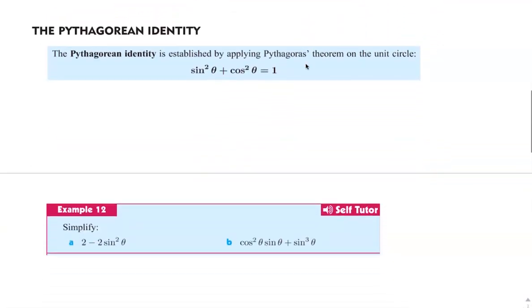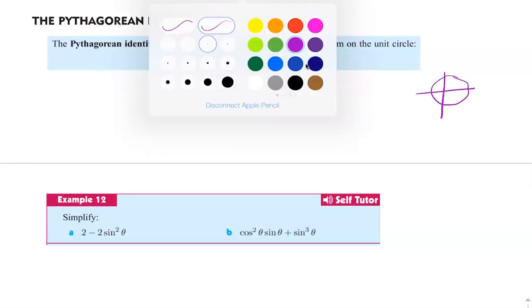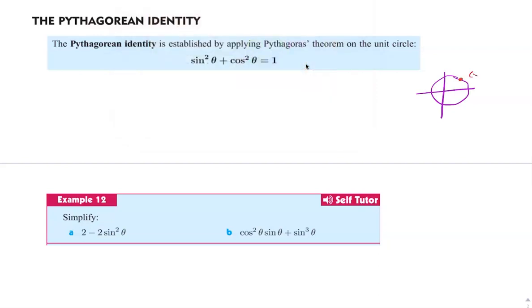Let's talk about the most famous and important identity, the Pythagorean identity, off of Pythagorean theorem. So where does this come from? Well, if we look at our unit circle, any point along that unit circle is an xy point. If we make a little triangle here, this is x, that's y, and now we have a little right triangle. And since it's a unit circle, the hypotenuse is only 1. You get x squared plus y squared equals 1. Pythagorean theorem. But don't forget, x is just the cosine value. So cosine squared plus, and y is the sine value, sine squared equals 1.